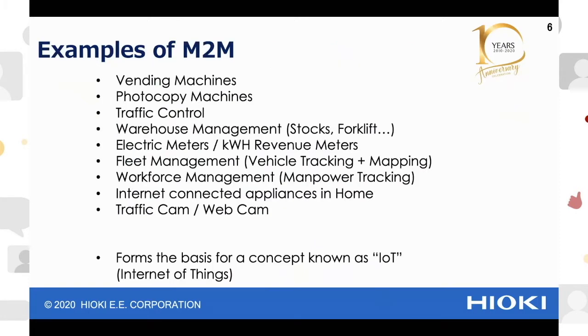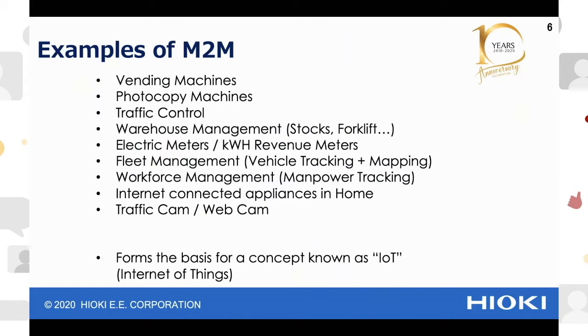So these are some of the examples of a smart system. For example, how does a vending machine, the one that sells drinks, know when to top up the cans of drinks whenever the quantity is low? They have a smart system installed inside the drink vending machine, which is able to detect when the quantity is low, and then it will notify the vendor to come and top it up.